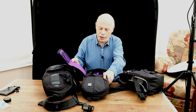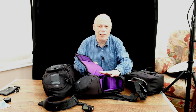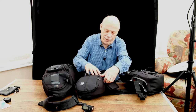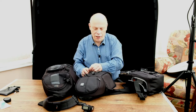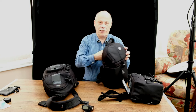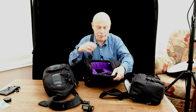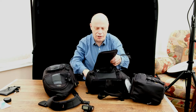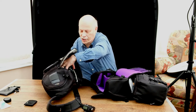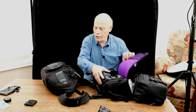Opening this way and opening this way — and this one comes in a nice purple, they also do a grey, an orange, and a red inside. So zip down there, zip down there — you can see the Lowepro one there, sitting the other way around. What we've got here: it's over my shoulder, I swing it back, and there's my camera in there. If I want to lay it down like that, my camera's facing the same way as this — it will sit in there like that and close.